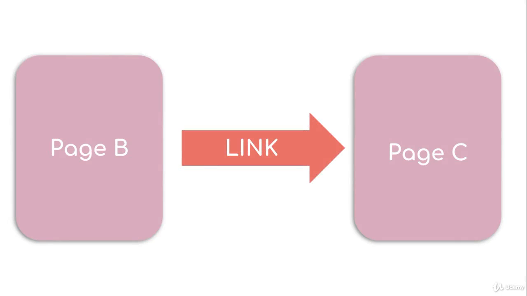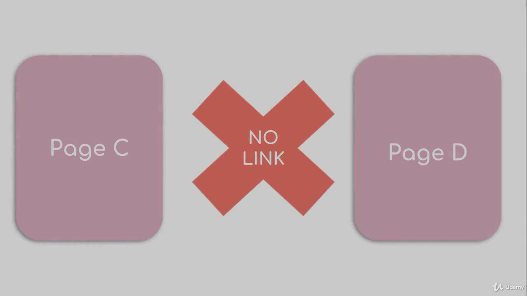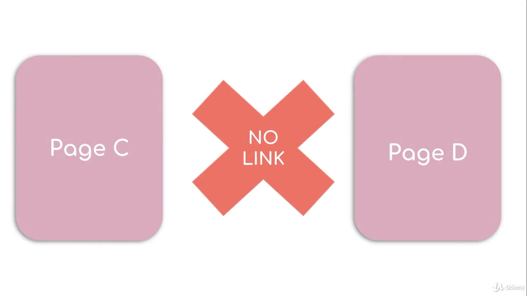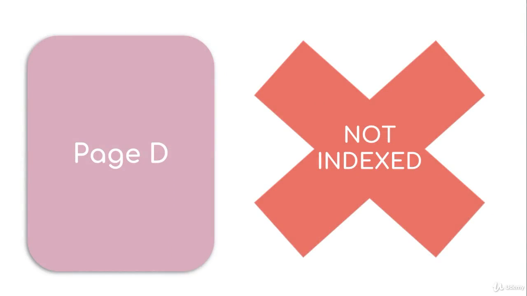But let's say you didn't link page D on page C or any other page. The only way to access page D is to search for it or type a URL for it. A bot cannot do both. It cannot search random words or type in a random URL. Now, since the bot never visited page D, it's not crawled, thus not stored in the search engine's database, and so it won't be able to appear in search results.